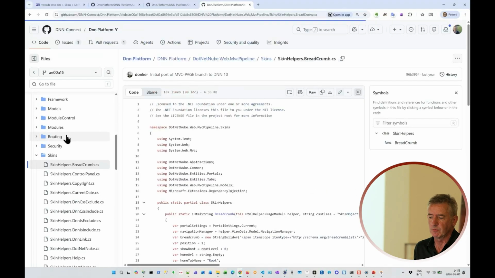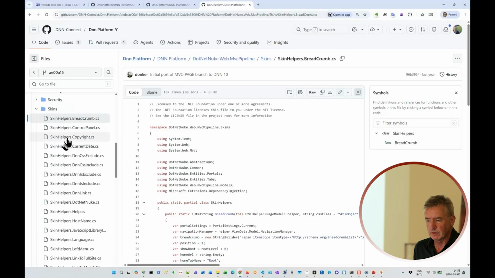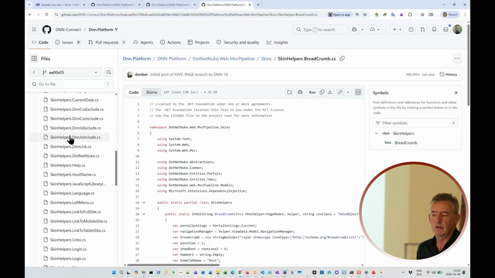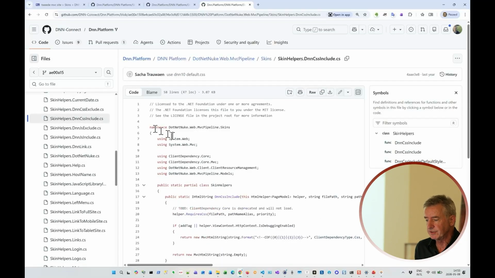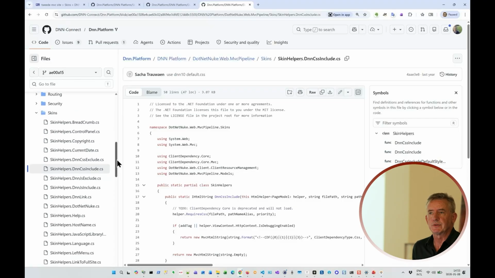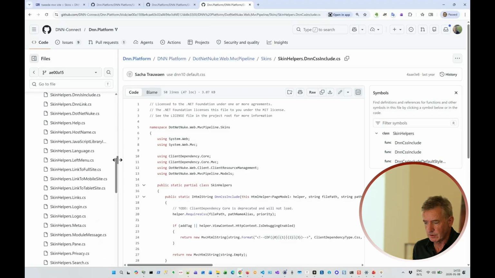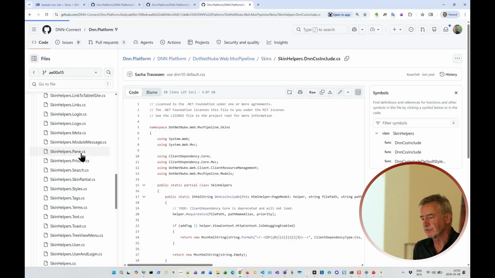So you have a helper file for breadcrumb, you have a helper file for whatever, anything you are currently used to when you build skins. So the CSS includes has something, and the good thing about that is that you can see what kind of properties there are available. So let's go back to the panes version again.